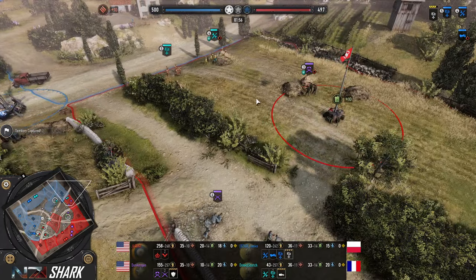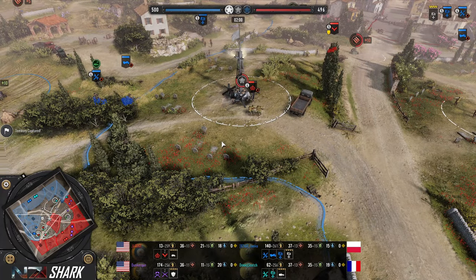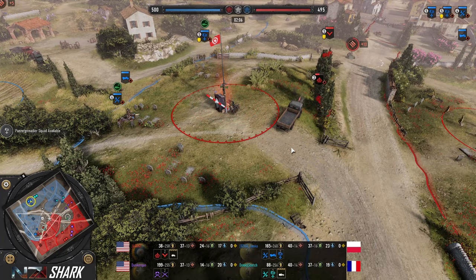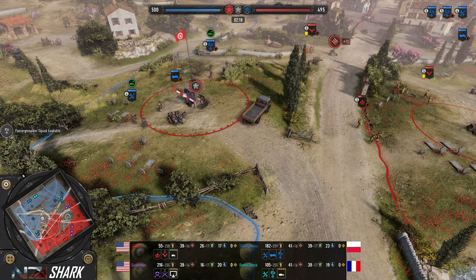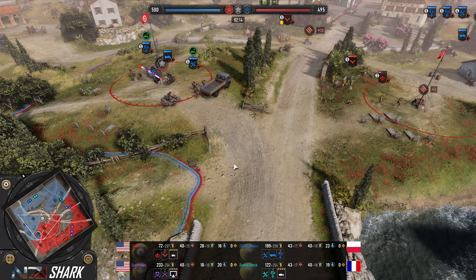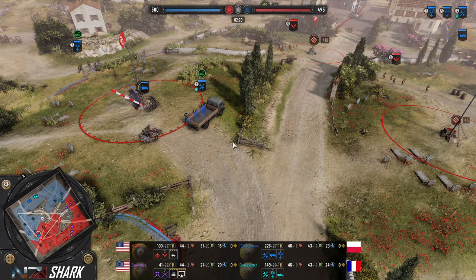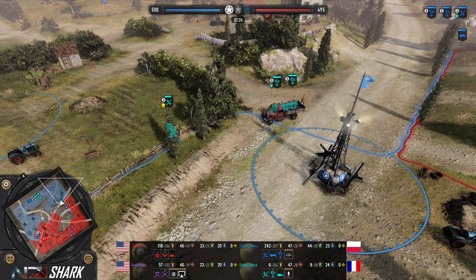So one of the other reasons that we chose this match to cast is it features two DAK players, and by and large, you know, 1.8 DAK were really strong. They got a bunch of nerfs in 1.81, and so the consensus is they don't feel as effective anymore. Here over here with Janko, you see him using the bike to get his combined arms bonus. He's got a second squad of Panzer Grenadiers coming out, and then the bike with the Panzer Pioneers. So that's how he's managing that piece of it.